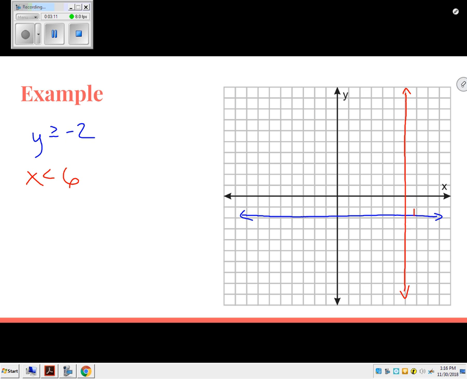All right. So where did I mess up? Huh? I haven't shaded yet, but I've messed up just graphing these 2 lines. Oh, dotted and solid. How do I know if it's dotted or solid? Good. Okay. So the one that's strictly less than this 6 right here is supposed to be a dotted line. There's a dotted line going down.